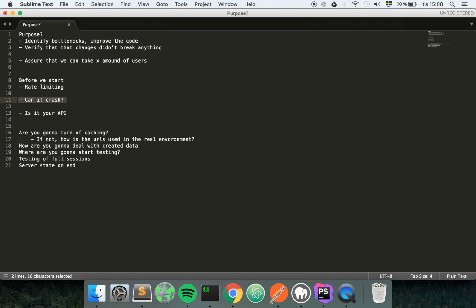And also, when you do this, is it okay if the server you're testing crashes? Because it is highly likely that whenever you push it too far, the server, or at least the application, might go down and everything might crash. Are you in a state where you can be responsible for this? And if not, is there a stage server that you can use instead? Probably a better case, if you're going to do this on the live server, is to take a copy of the database and move it to the stage server and test it out there with the exact same setup.